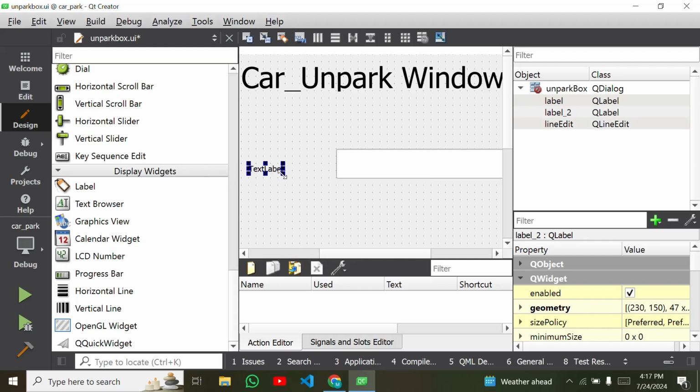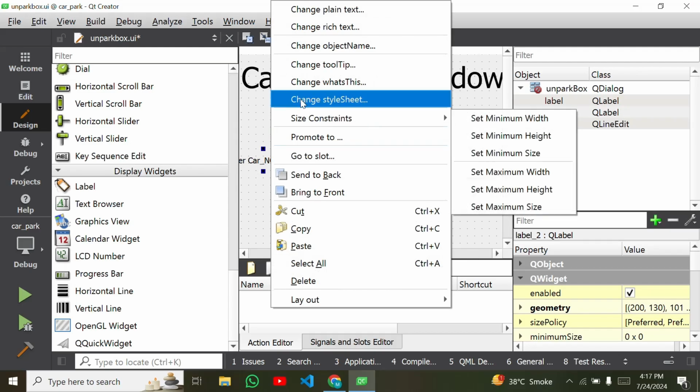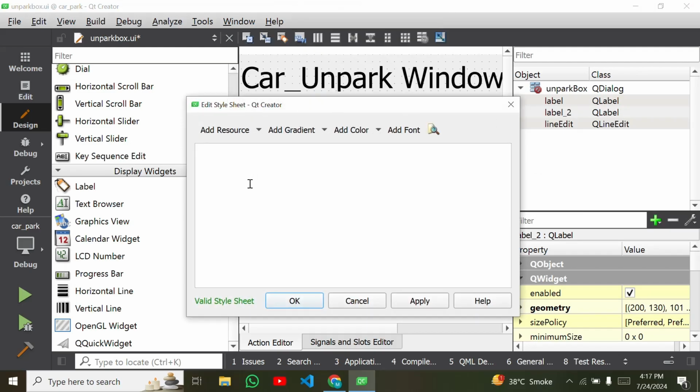I will increase the size and set it here, and I will change the text value to enter car number. Here I have to change the style, or I can change the font size by using this option, and here I have to use QLabel as a selector and then use the font-size property.